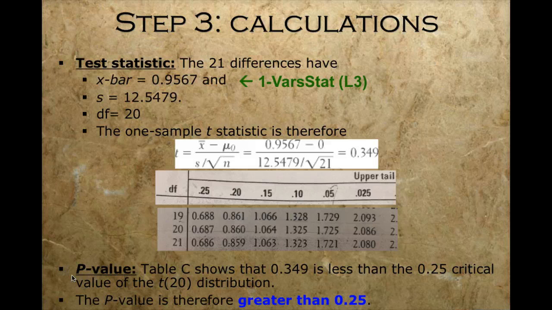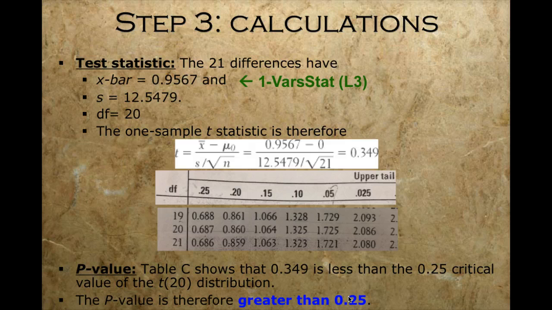So therefore my p-value is greater than 0.25, and if you run the two sample t-test on your calculator, like the calculator corner walks you through, you will get the actual p-value of 0.3659. I can't get the exact p-value on my table because I only have these possible values listed, but on the calculator you can get the actual p-value of 0.3652.